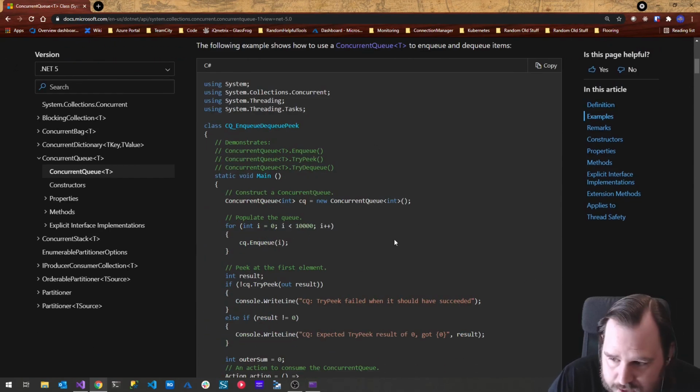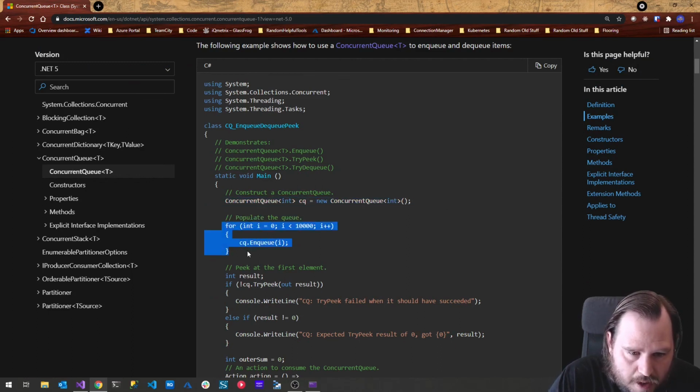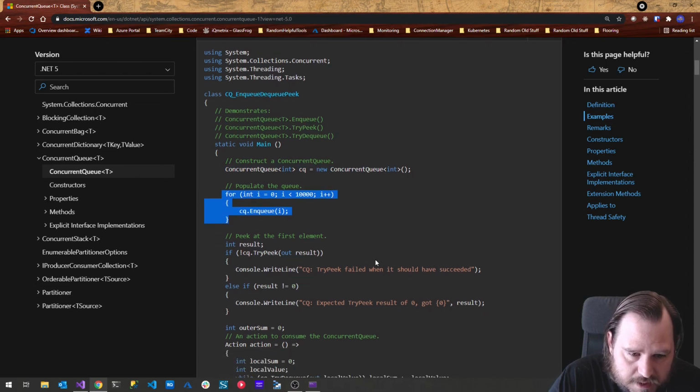So in this Microsoft example, they construct the queue, they populate it synchronously.